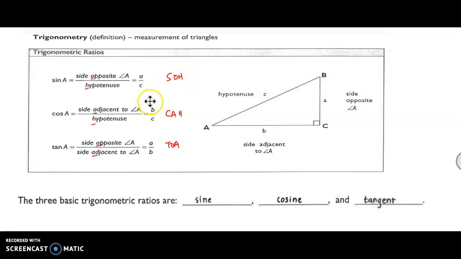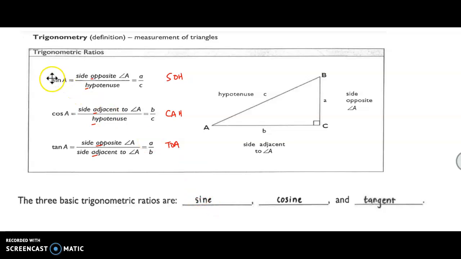Okay. So there's this mnemonic device called SOHCAHTOA, right? Sine is opposite over hypotenuse, cosine is adjacent over hypotenuse, and tangent is opposite over adjacent. Right? You're going to have to know this, all right? Now, again, it depends on what angle you look at, right? Like here, for instance, if you look at angle B, the side opposite from this B is this side right here, little b, okay? So the sine of B would be little b over the hypotenuse C. So it all depends on what angle you look at.